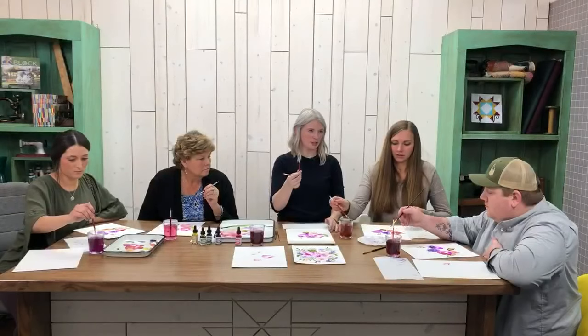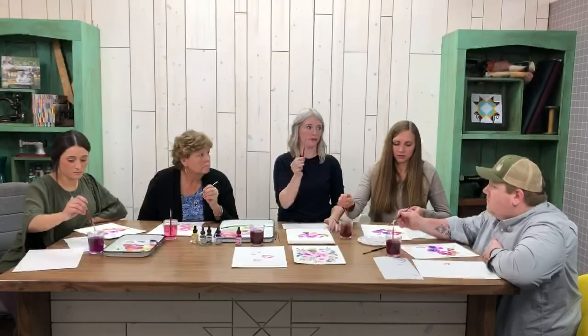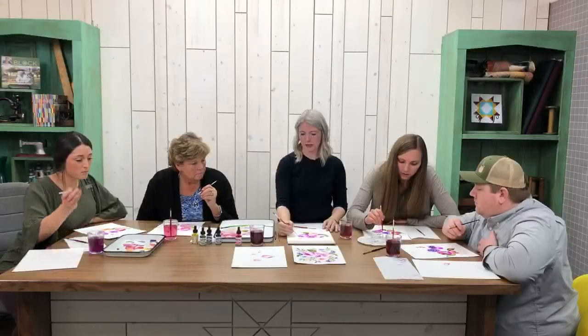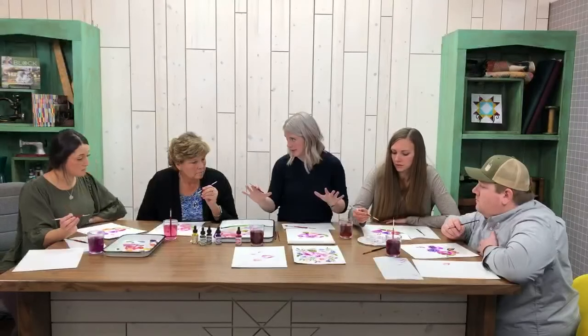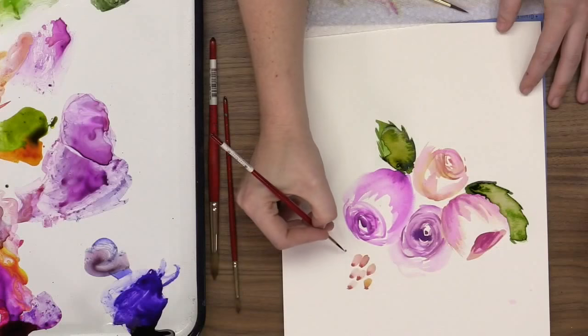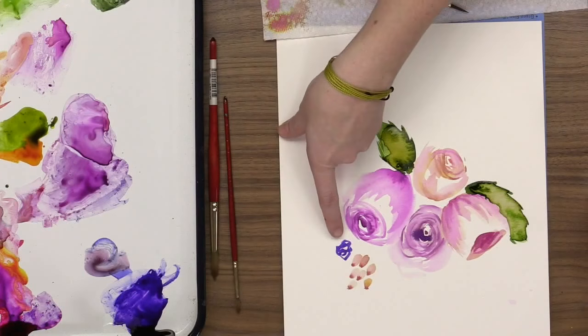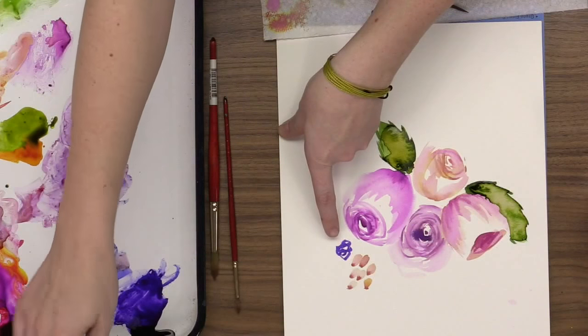But the Princeton brushes are really nice because they still have that fine point. So if you just have a four, that's fine too. You can still use your four. And so I'm just going to do, this one you need to do a little bit fast, but it's okay because it's a scribble. So we're just going to do kind of a circular scribble like this. We're going to leave that white that's in the middle there that we made doing that scribble.